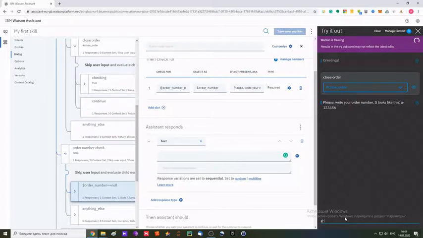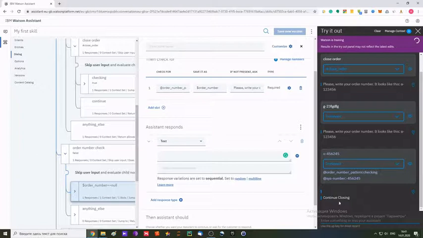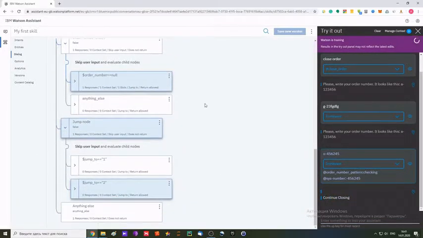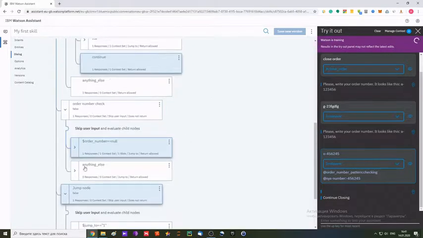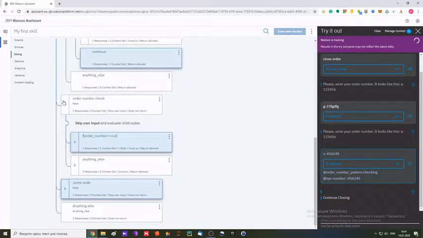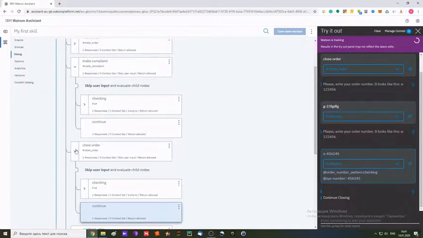Okay. But let's try to write a wrong order number. It asks me again to write an appropriate one. Yeah, it should work. And it continues closing, as you can see. So we came back to our main closing branch.